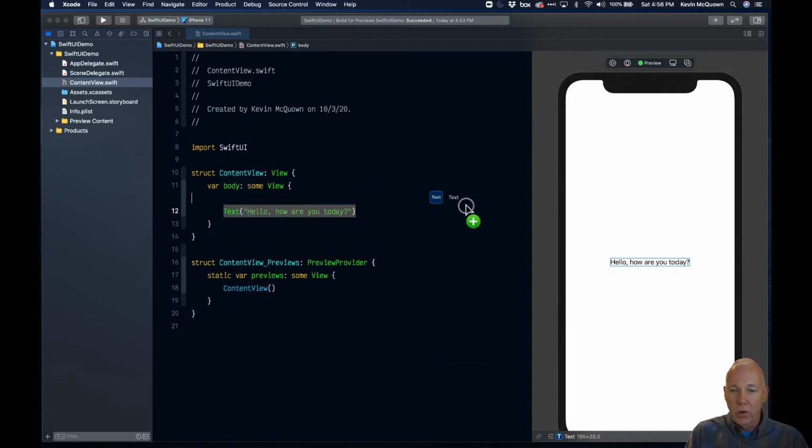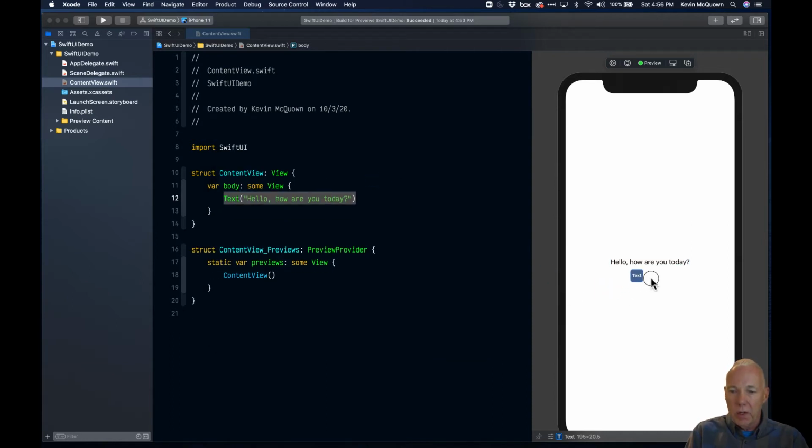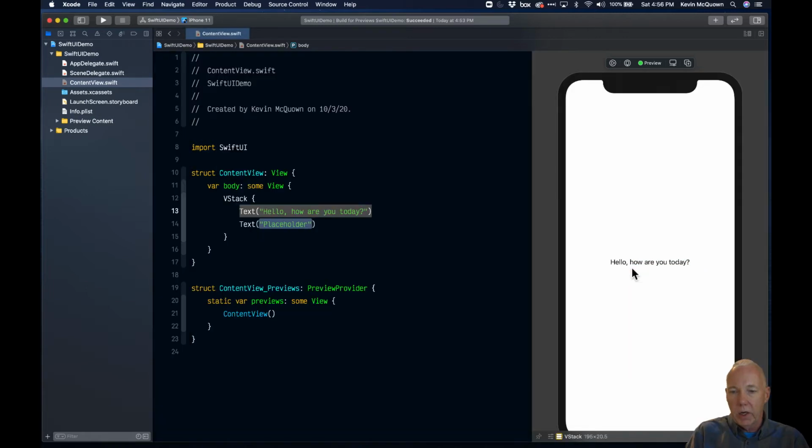If I drag this over here, and you notice as I drag it, I'm putting it right here at the bottom, and it's saying down here at the bottom, add text to a new vertical stack, which it's going to create for us. So we would really have two text fields, one after another, and they would be vertically placed. Or I could come over here to the left and I could put it there, and now it's saying it's going to add a horizontal stack. But let's go ahead and put it right there and let go.